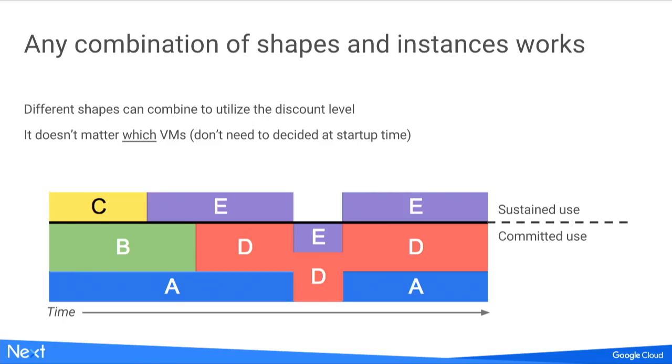So I built a little example just to show you what that looks like. Very simply in this picture, if you imagine that there's a threshold where you have a certain amount of committed use, and then above that you're getting sustained use, you can see where VM A is shut down for a while and then comes back. But what we've done is said, okay, well, for that period of time, the usage from VM E gets committed use, and then later it'll get sustained use again. And obviously this can look like a much more complex picture in reality.